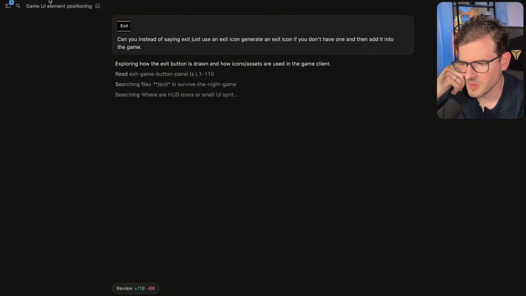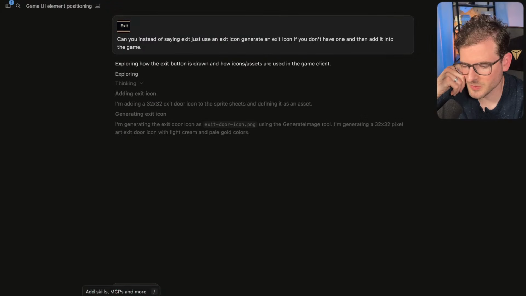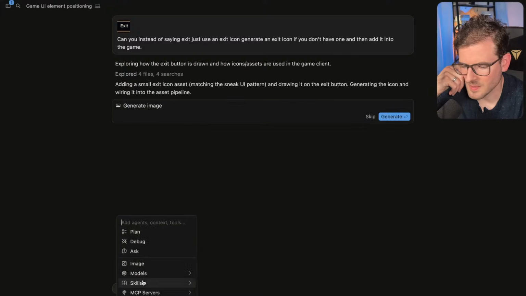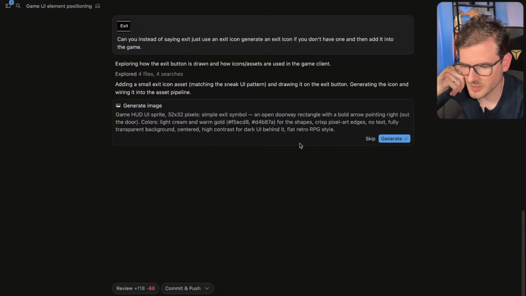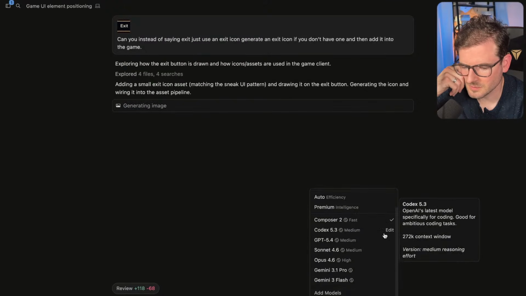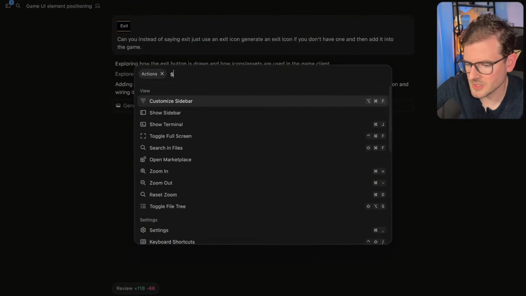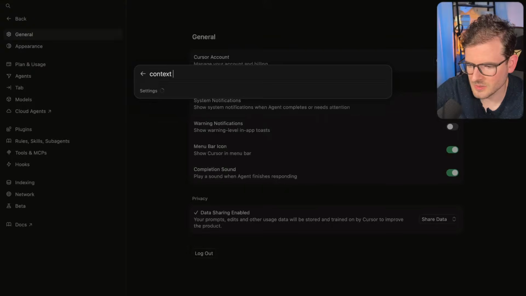I will say with Cursor 3, you don't really see the context window, right? And that's something that's very important to know, like how large is your context window growing? Maybe that's a plugin or something. I just haven't really seen it anywhere. Maybe it's a setting. Let's go to settings. Is there a context?